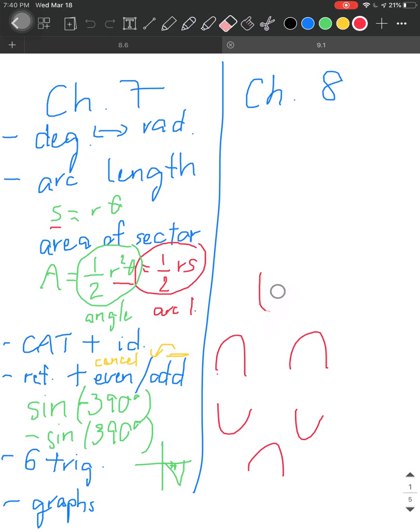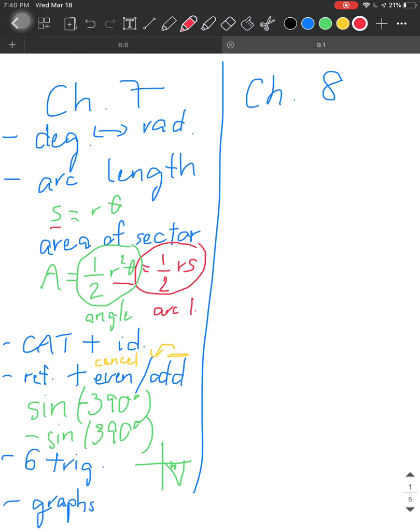And one more big thing about graphs is that you have to memorize the domain and range of all 6 trig functions. As a recap, the domain of sine and cosine is all real numbers, while the range of sine and cosine is from -1 to 1 inclusively. And the domain for tangent and secant, I think, should be all real numbers except for the asymptotes. At this point, I don't want to give you the wrong answers, so jump to your review right now to make sure it stays in your head, okay? Make sure you memorize the range and the domain of all trig functions, just to prepare ahead for the exams, exam 2 and the final.